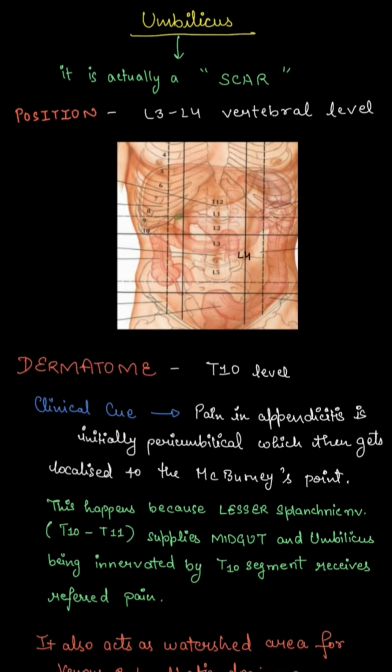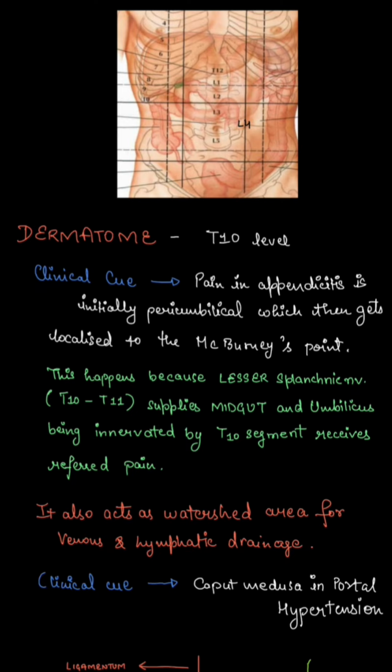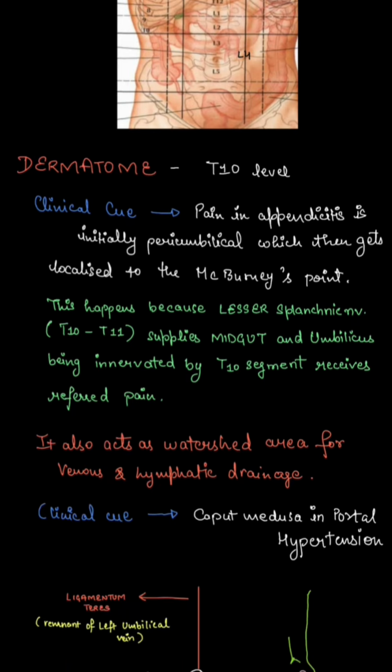So what is the position of umbilicus? You can see it lies roughly in the lower abdomen. What is the position in terms of vertebral level? It lies at the level of L3 L4 vertebra. Okay, it can be at L3, between L3 and L4, and at L4. In this image we can see it lies at the level of L4 vertebra. This is an image from Netter's Atlas. It is an excellent book for building your concepts and visual memory regarding structures of the human body, anatomy of different parts.